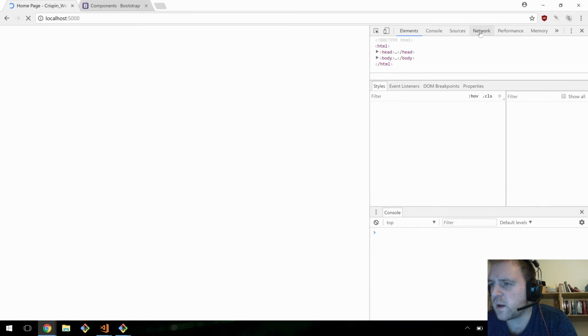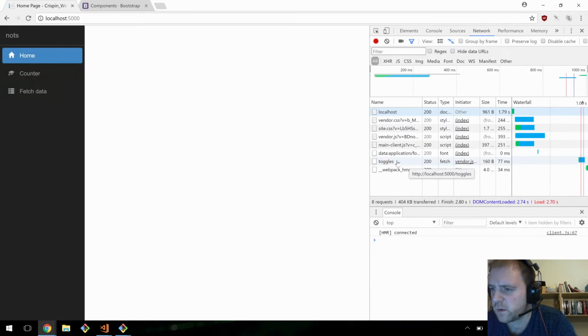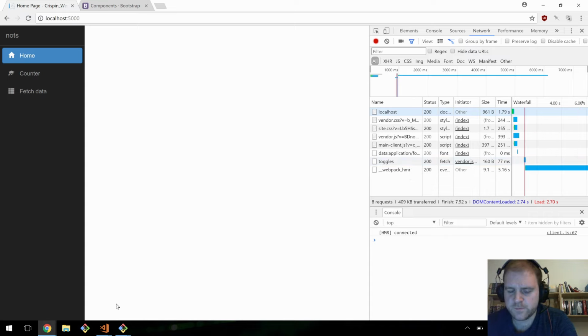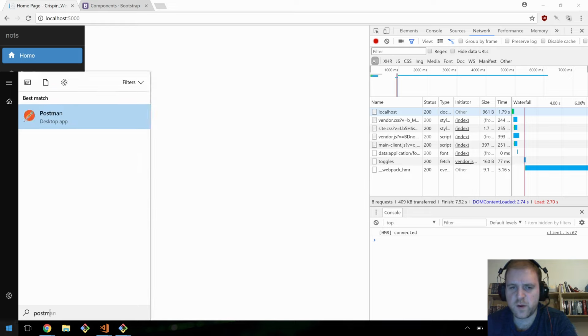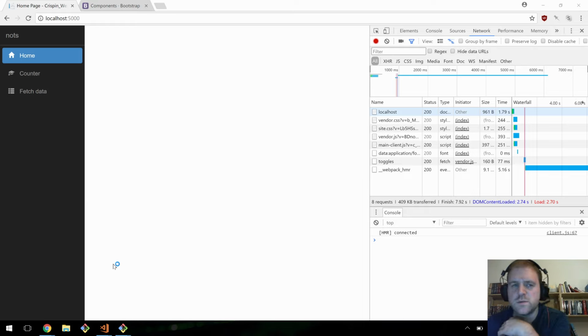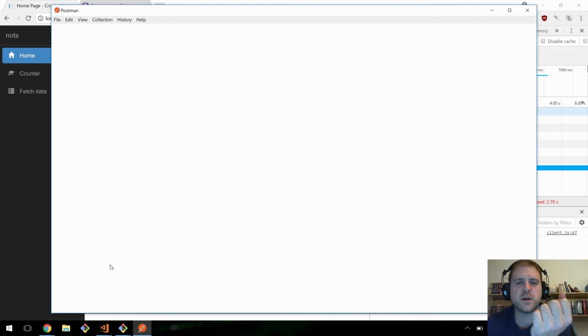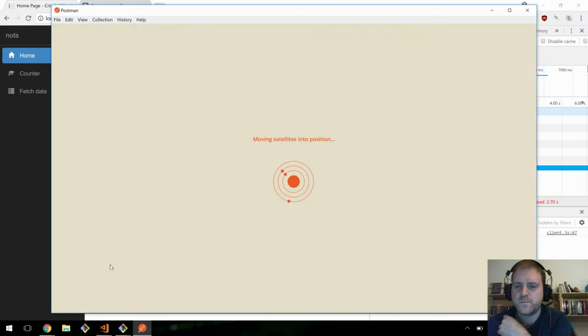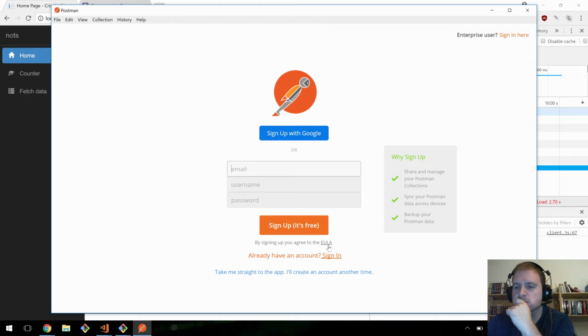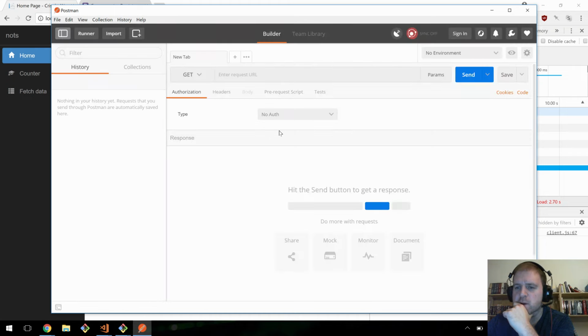Right, if we hit network, hopefully we'll see that we're making a request to our toggles endpoint, which is returning nothing. So what I'm going to do is use Postman to send a post request to actually create a toggle, so we'll have something to load. Go away.